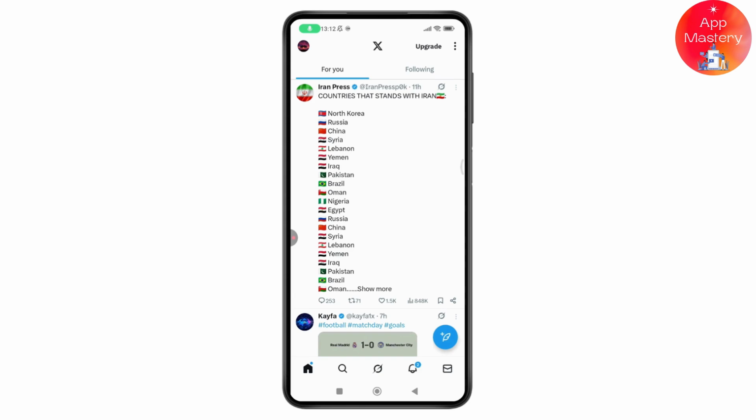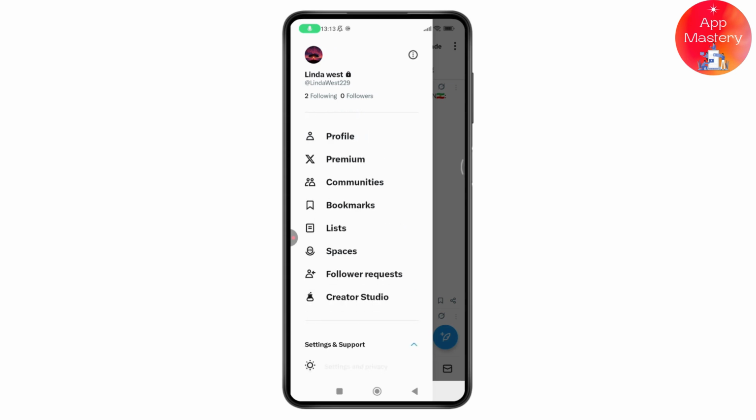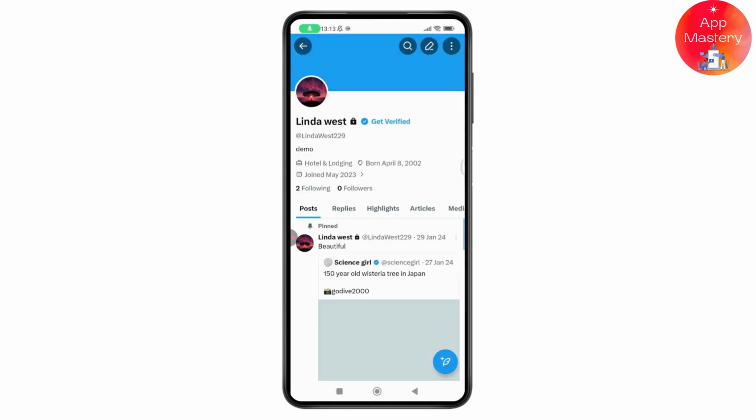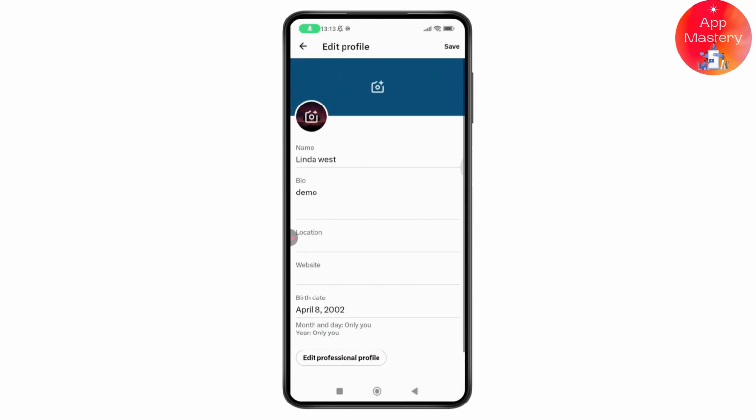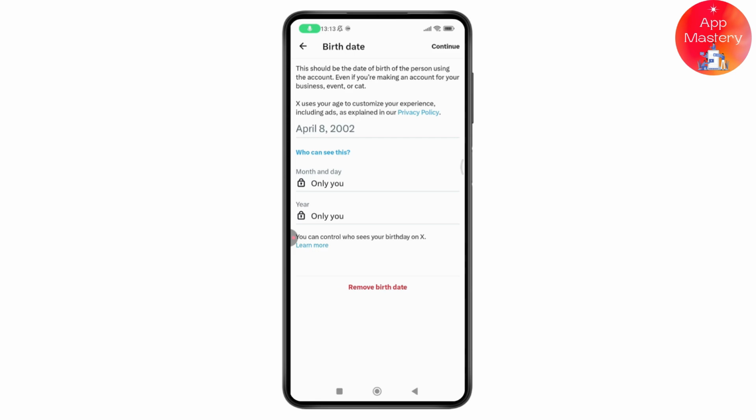Simply go to your profile one more time, and then you want to click on the profile option. Now you need to go with edit profile, which will be in the top, and click on the date of birth and go with remove date of birth and then add another date of birth. Make sure that the date of birth that you're choosing is above the age of 18. And after changing your date of birth, it will fix your age restriction on your Twitter app.